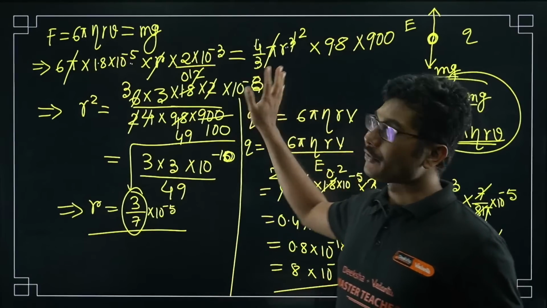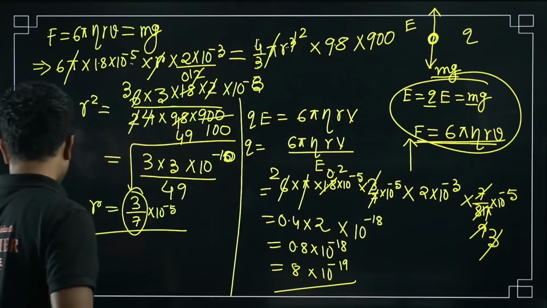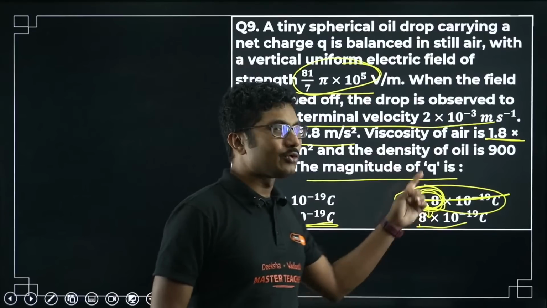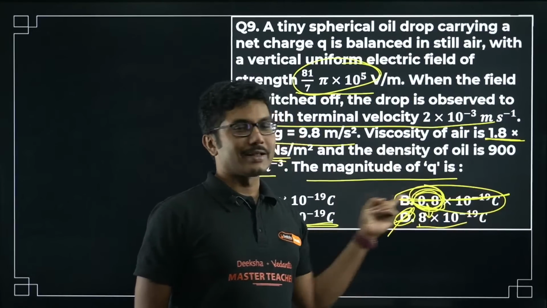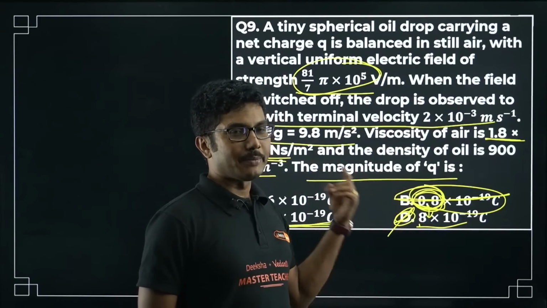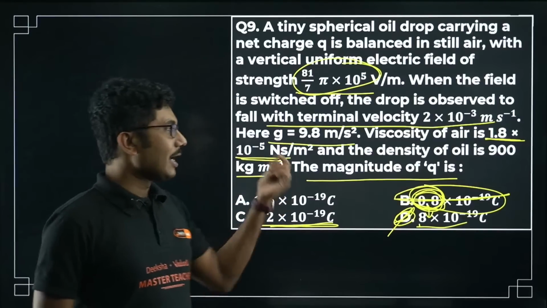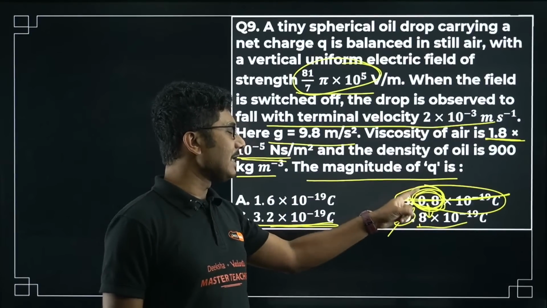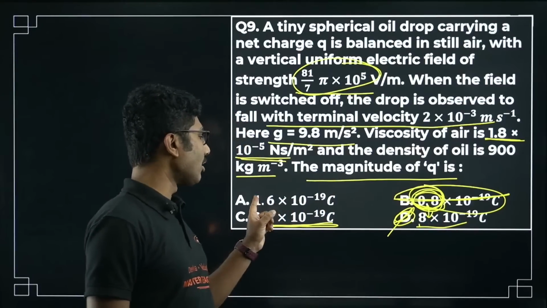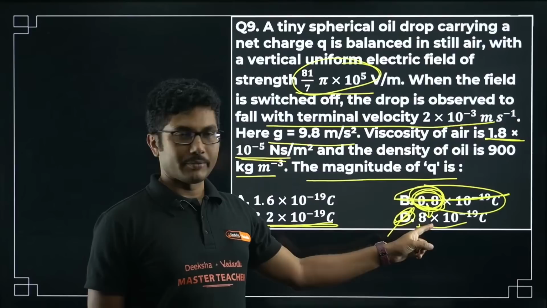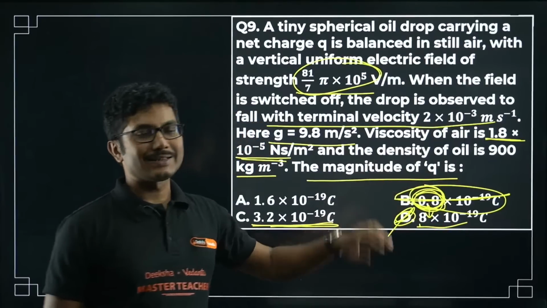This kind of question we do not expect in KCET, but in case you see this kind of question, you can check if any two options are close. Now you can ignore this option because this is less than 1.6, which is not possible because the quantization of charge principle says that the minimum value should be 1.6. Less than that value is not possible, but I can see another value which is bigger than that value, which is also a multiple of 1.6, which is possible, by the way, but there is another impossible option given. So from there you can guess the correct answer.